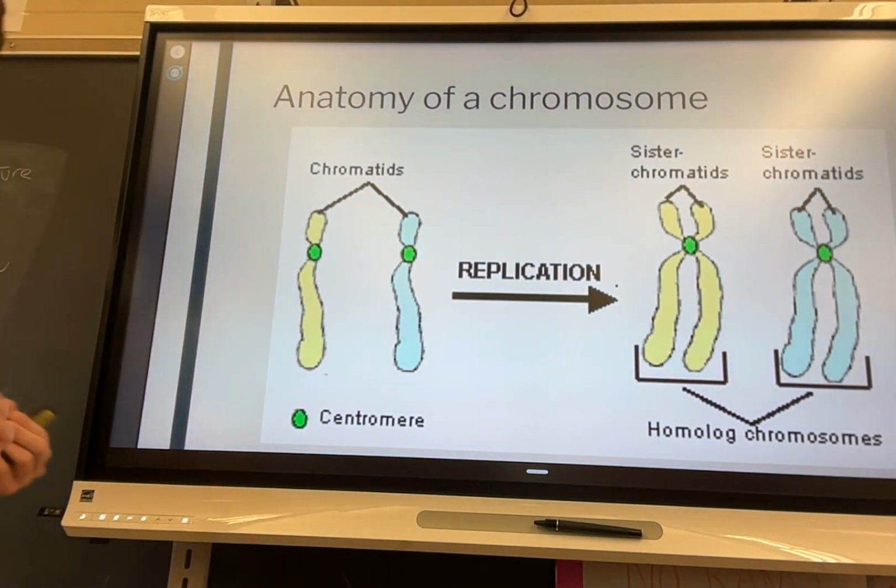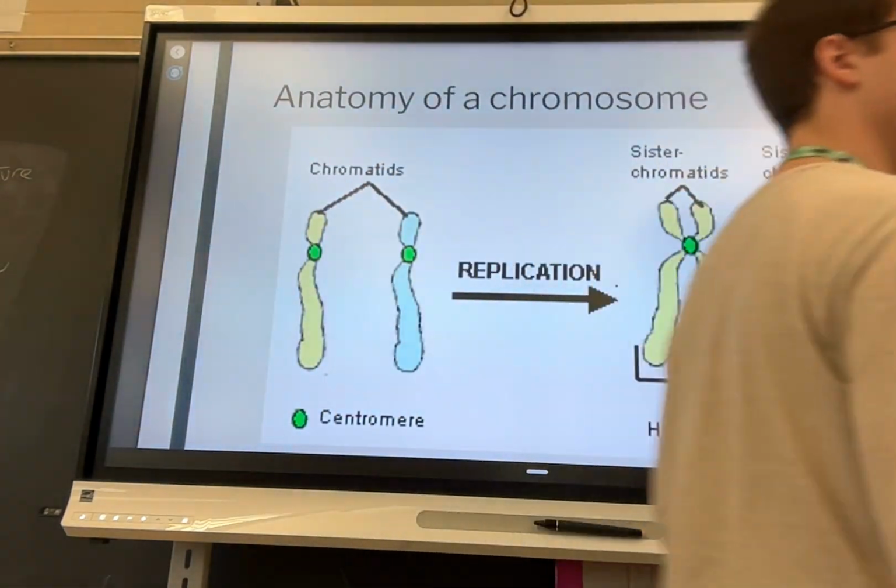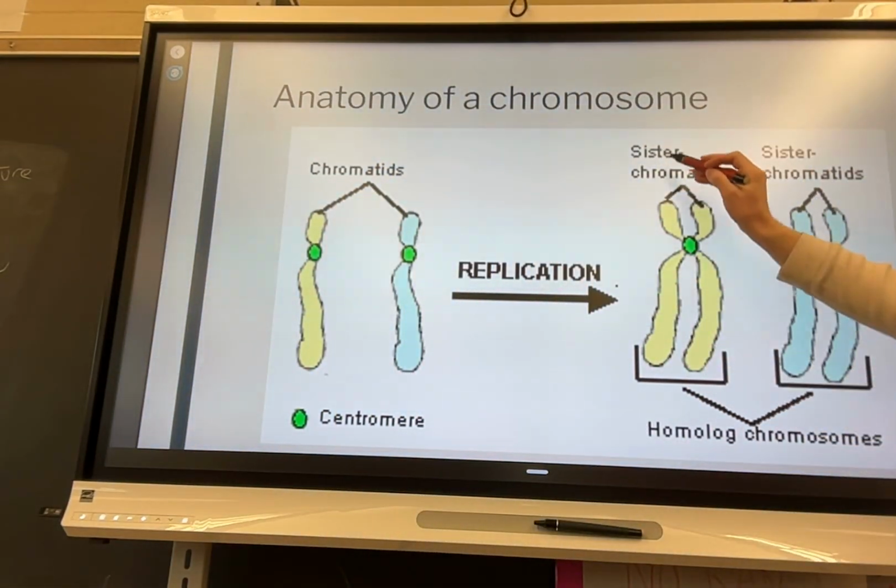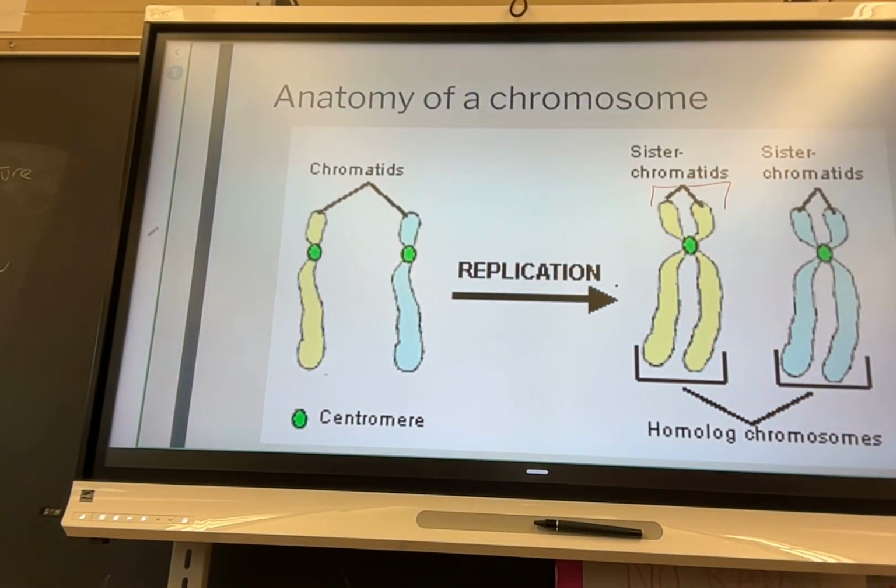The other part we need to look at is pairs of chromosomes. Like I said, if we have 1 chromosome, it is made of 2 chromatids. If we have 2 pairs of chromosomes, they are called homologous. So let's break this down. Homo, where have we heard homo before? Homo sapiens. Okay, Homo sapiens, sure. Anywhere else?